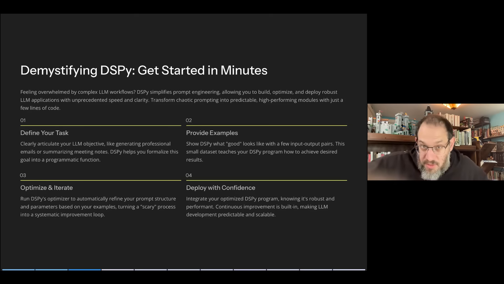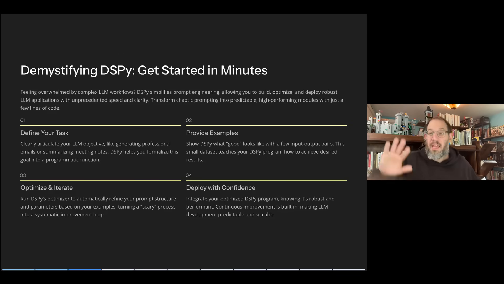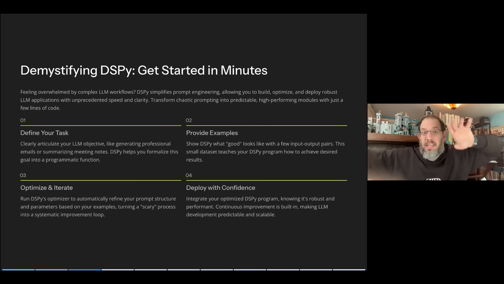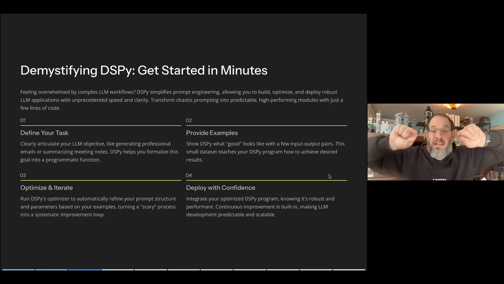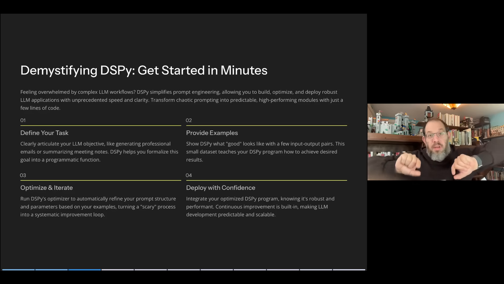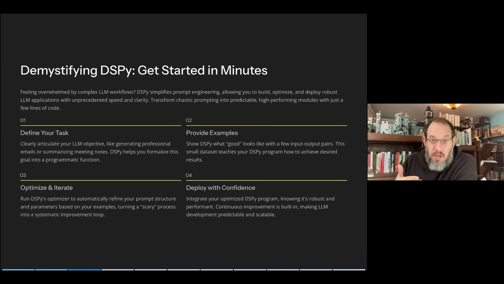Part three, you want the prompt optimizer — the DSPy library — to automatically refine its prompt structure to optimize and reach those outputs. Basically you want to say: my goal, here is what good looks like, and here is an input for that good. You're providing input-output pairs. You're telling the DSPy program: could we have an input and an output that looks like this, but I'm only going to give you the input next time? So it's pattern matching — if I give you notes on a customer call and show what a good email looks like three or four times, you should be able to take notes on a customer call and produce a good email. That's the core idea.